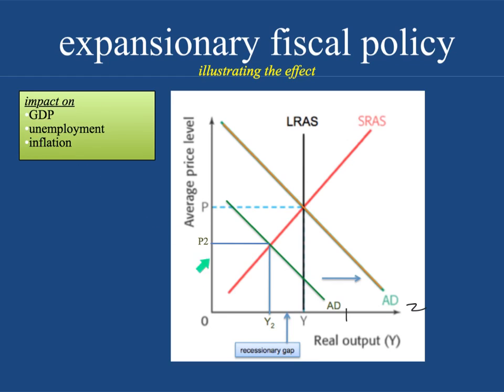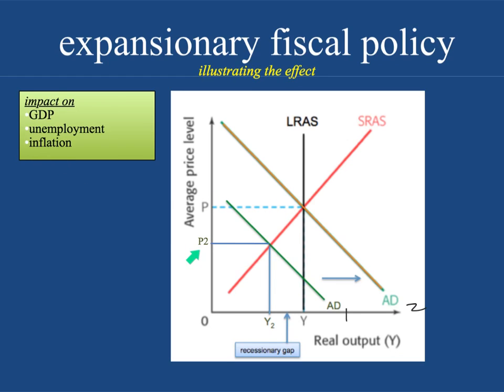What about unemployment? Well, unemployment, remember, 5% is the natural rate. Anytime you're operating on the inside of this, you have increased unemployment. So this is probably, say, 8%, 10% unemployment. If aggregate demand goes back out from AD1 to AD2, it's going to have a positive impact on unemployment, meaning you're going to go back to a full and natural rate of unemployment, somewhere around 5%. So unemployment goes down as output goes up. That makes sense too.